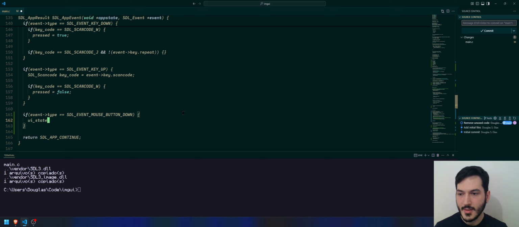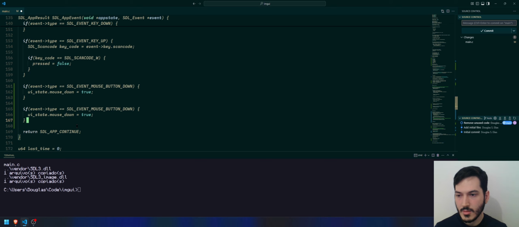So UI state mouse down equals true, and mouse up equals false.